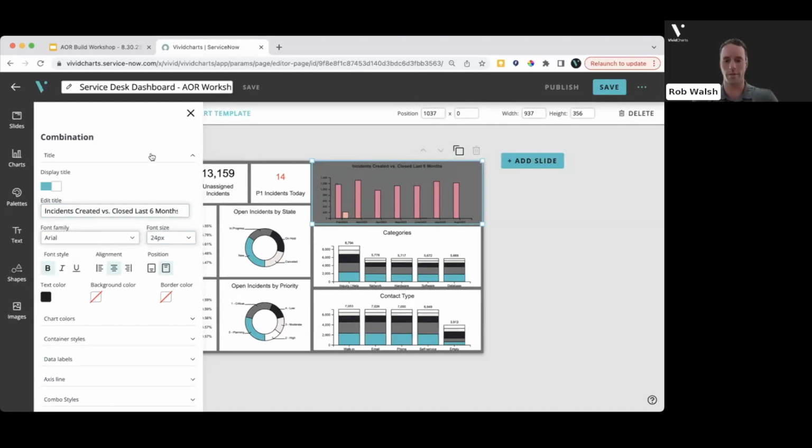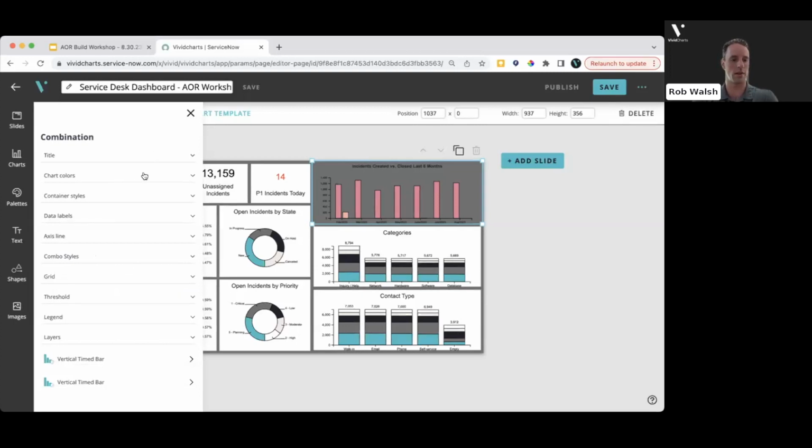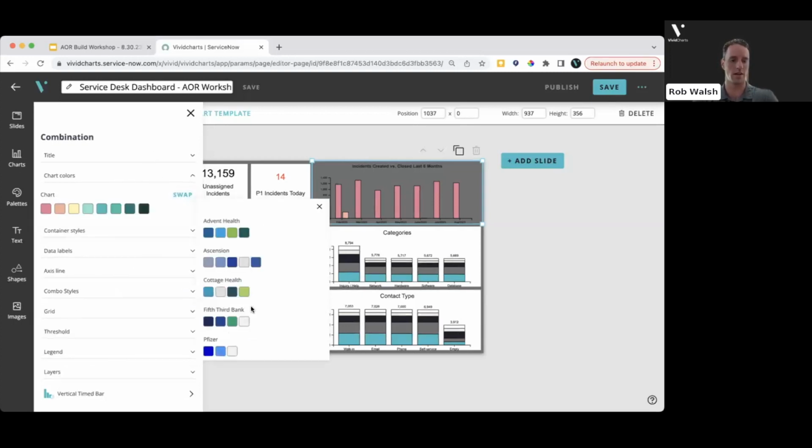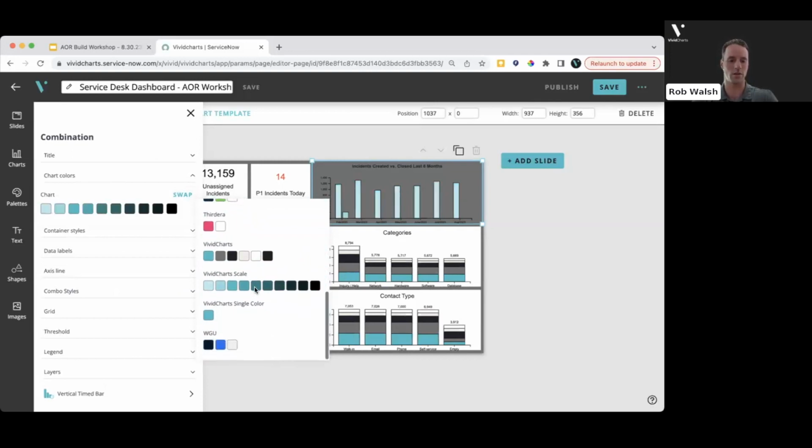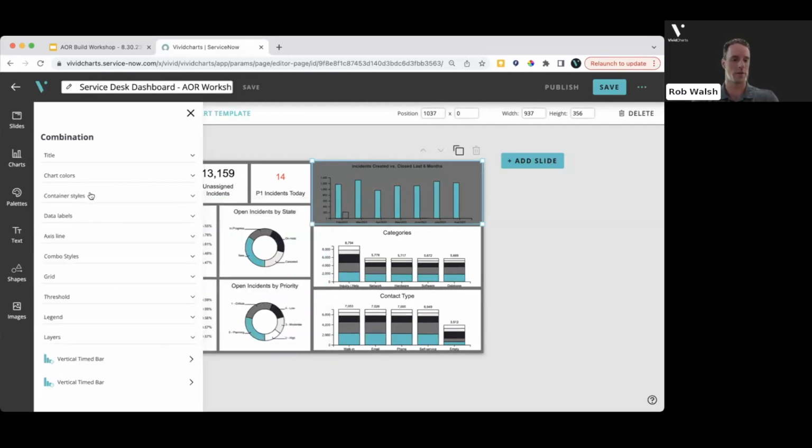But for this, we're just going to want to match it to what the other charts on the dashboard look like. So let's go ahead and choose a color palette for this. We're using the VividCharts palette on the other charts, so we can use that. We could also easily toggle that back and forth to use different palettes. And you'll also notice I have a number of different palettes in here from different demonstrations that we prepped. So as an organization, you can add your own specific color palette that matches your organization's brand. So you can really get a nice look and feel from a color perspective with those palettes.